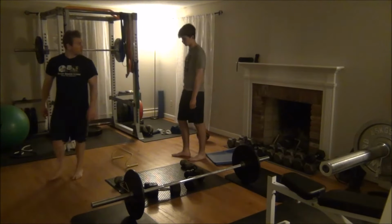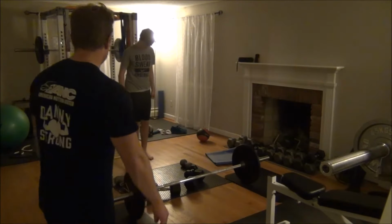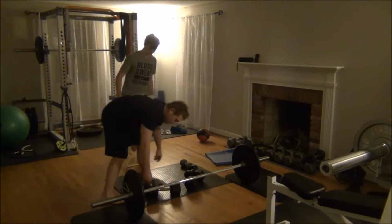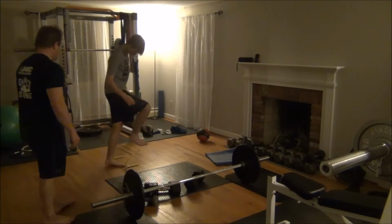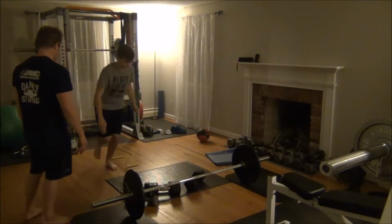Go eight. Two feet or one foot? One foot. Let's go. Non-dominant leg first. Left leg first. Control, stability. Eight. Now, I'm not looking for speed. I'm looking for control and coordination. We're building off that calf. Great. Good.